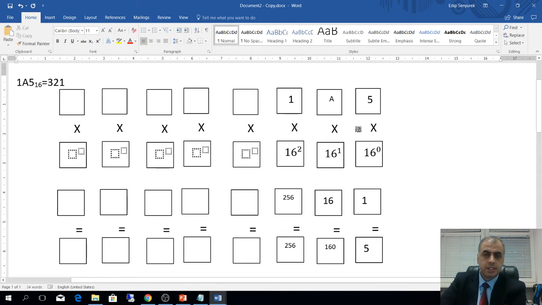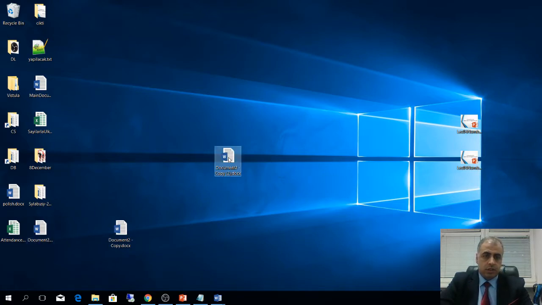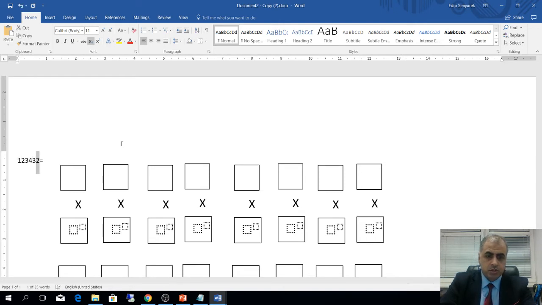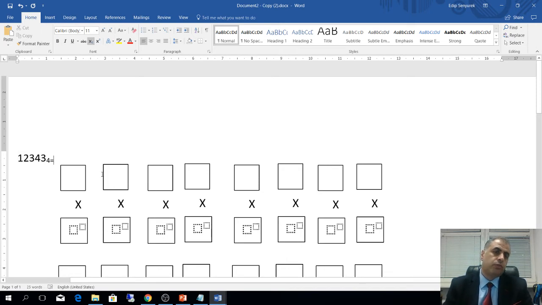So far what we have learned is conversion from binary to decimal, conversion from octal to decimal, and conversion from hexadecimal to decimal. So this is how we are going to make the calculation for the conversion from any kind of radix, any kind of base, to decimal number. Just as an example, let's say something new that we are using, let's say there is such a number based on 4. What is the conversion from 4 to decimal? Can we do it? First of all, logically, yes, we can do it.